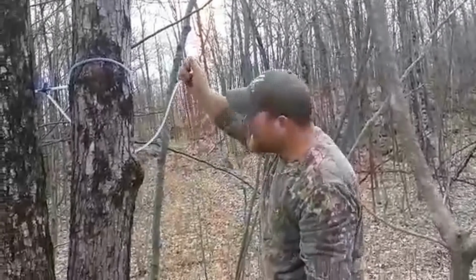This year I'll be taking all my taps off. I'll be cutting all my taps and putting new taps in. Everybody says they replace them yearly. I don't. I do them every 2 to 3 years, because if I was saving these, I would spray isopropyl all around them and then put them back in the tees there, and they'd be good for next year. But since they're a couple years old, we'll be replacing them.